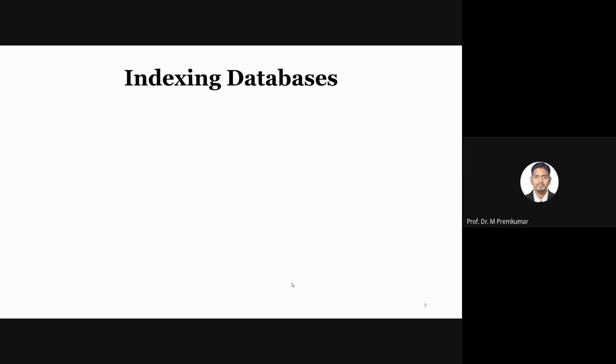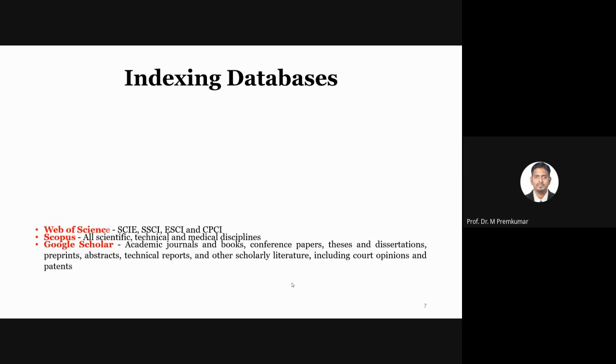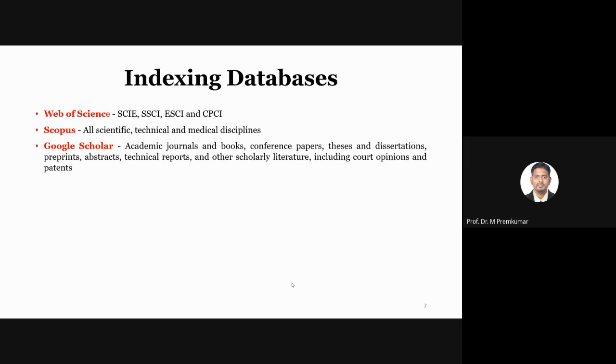maybe you people might be knowing the UGC CARE journals, okay, but the UGC CARE journal, maybe it is an Indian mandate, so I think the quality of the UGC approved journals is somewhat lesser than some other indexing databases. What are the some other indexing databases available? So that I just want to share with you people. The very first thing is these are the three main indexing databases. So if your papers are indexed in these databases, obviously I can say that your papers are quality papers.